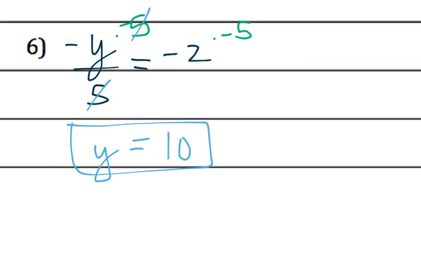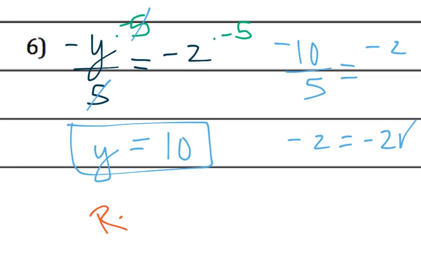When I go to plug it back in, negative 10 over 5 is hopefully going to be equal to negative 2. I simplify the left side, and I get negative 2 is negative 2, and I check it. Now the reason I wanted a couple blank ones here is so that you could see what happens when you rewrite it from a textbook or from a worksheet. And the thing that I'm pointing out is, as you start to cross things out, it becomes less clear what the original problem was because your markings overlap with the original problem.